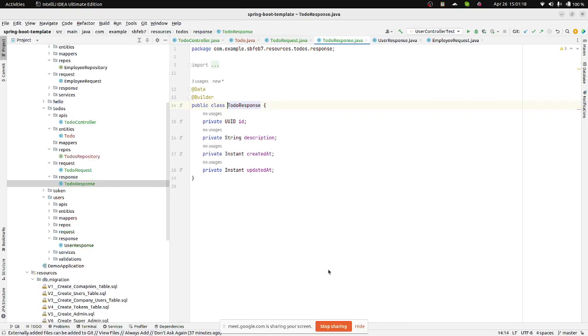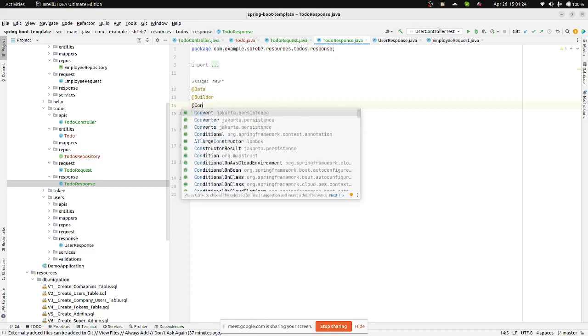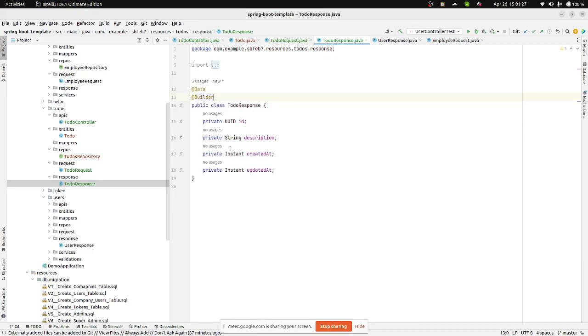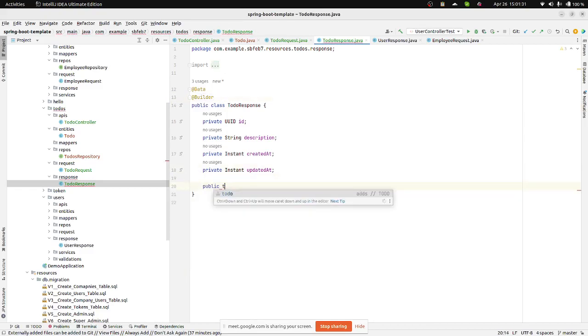Even this, for example, right now, actually, I'll add the constructor to this. Or we'll just add a manual constructor here, ToDoResponse.